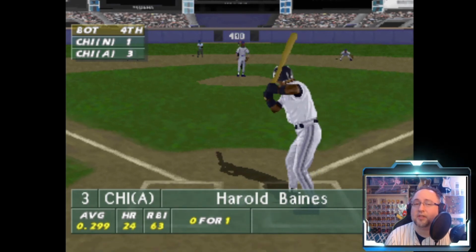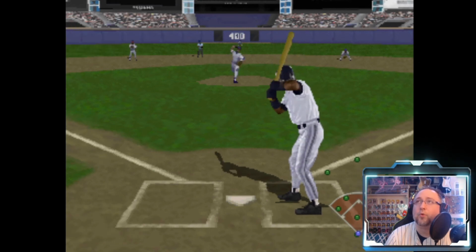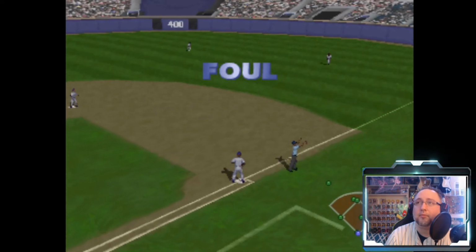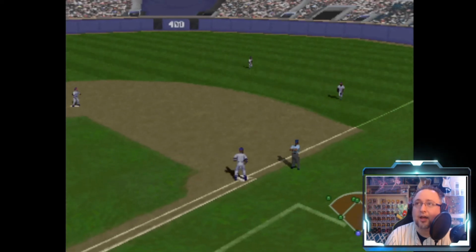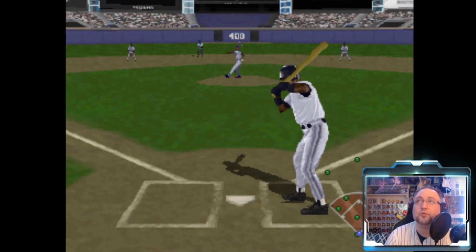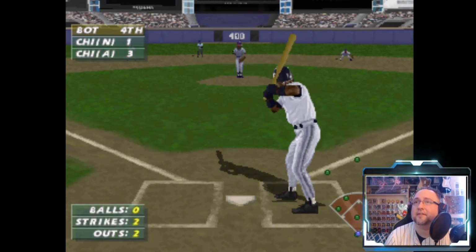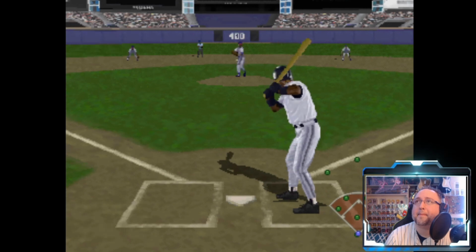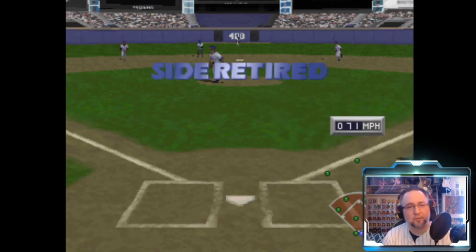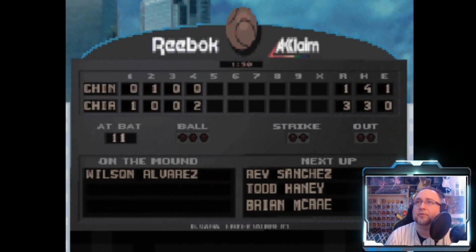Harold Baines. It's pretty impressive that I've hit two home runs in this game, and I played two other baseball games. One of them went extra innings, and I never hit a home run in either of those two games, but I smacked two in this. Strike! The count is no balls, two strikes. Swinging. The side is retired. All right, at the end of the fourth inning, it's Chicago 3, Chicago 1. Finish it in five.